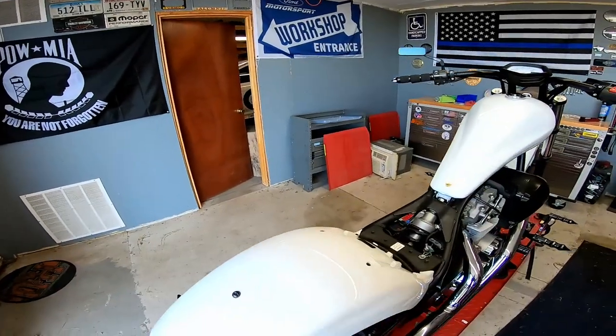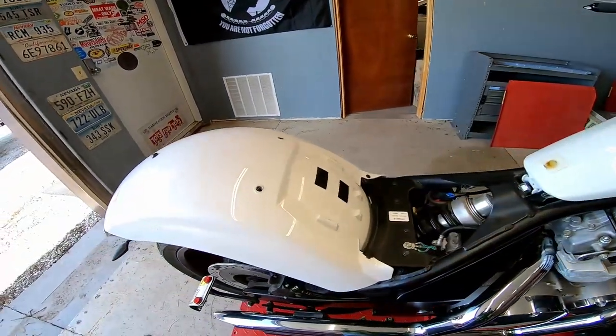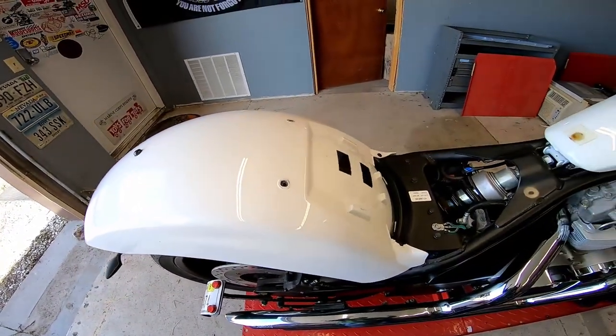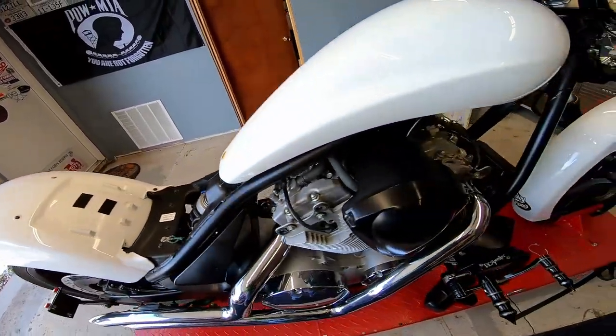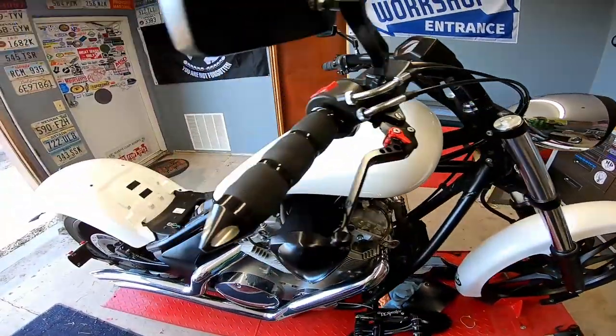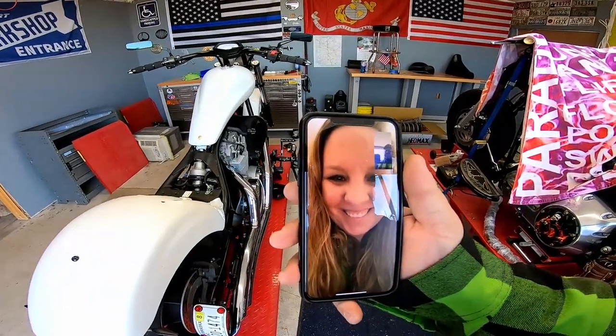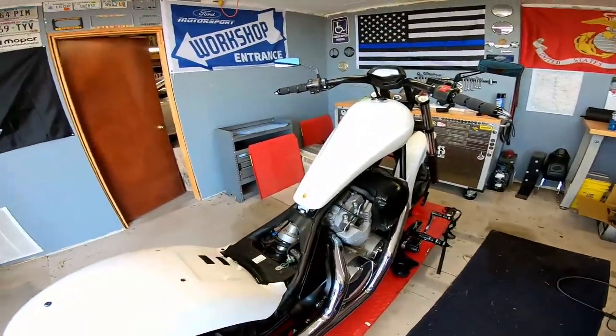So we've got the Fury cleaned up. I actually ceramic coated the tins and the plastics, because the fenders are plastic. I'm going to take those off next time we're here, and then hopefully Todd will be here, and then we can get the rest of the stuff sorted out. Hopefully Miss Stevie too. Maybe she can be here to help make some of the decisions.